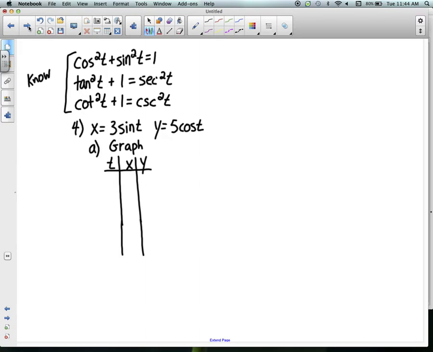Before we do that converting though, we're going to be graphing. The x is 3 sine t, y equals 5 cosine t, and a popular format to graph that in is 0 to 2 pi. So we'll include that in there. So for graphing, think about some good t-values that you can pick. If we're going radians, the quadrantal angles are going to be your best bet. So we're going to do 0, pi over 2, pi, and so on.